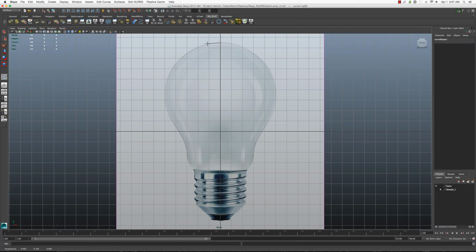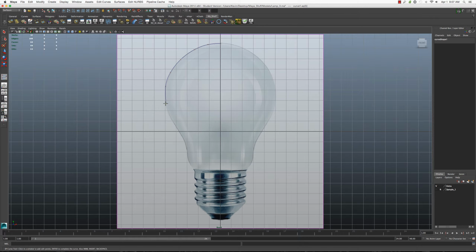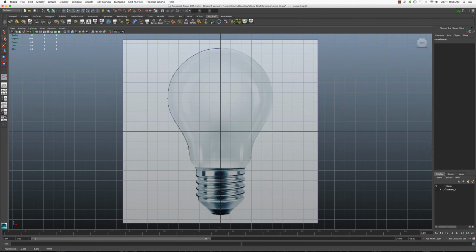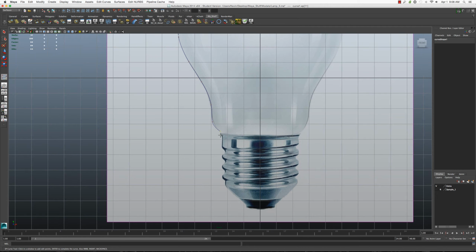So we'll go ahead with our CV curve tool, and then as best as we can, try to outline this to its exact reference. You don't want to use too many control vertices, because you'll then have more problems outputting this if you have too many to go with. All right, let me zoom in there so I can get a better reference.